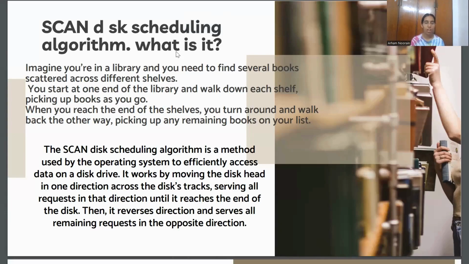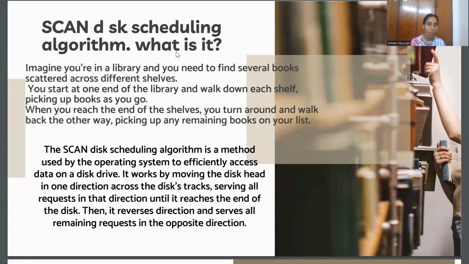Scan disk scheduling algorithm. And what is it? Imagine you're in a library and you need to find several books scattered across different shelves. You start from one end and walk down each shelf, picking up the books as you go. When you reach the end of the shelf, you turn around to walk back the other way, picking up the remaining books off your list. The scan disk scheduling algorithm also does the same thing.